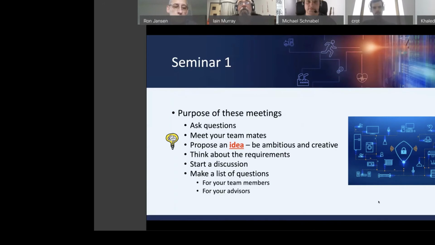Last little point that I'd like to make is make a list of questions. It's very handy if you've got things prepared when you come to these meetings, so that we can answer your questions quickly and efficiently and get through everyone's questions in the allocated time. And posing the questions quite often triggers a thought in your teammates. They'll think, oh yeah, I would have run across that problem before, or they may have already solved it. And they'll be able to help out with that as well.